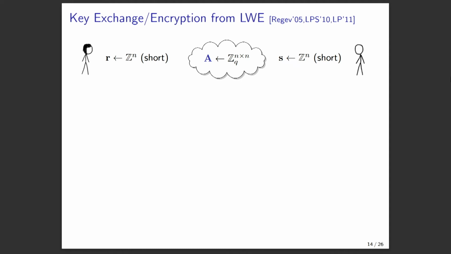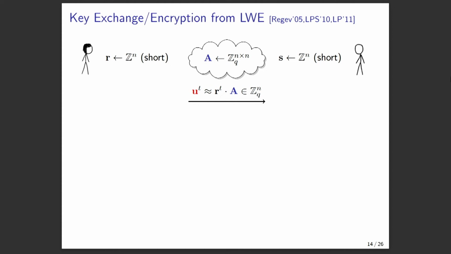Alice is going to generate a secret key and then publish her public key. So what she'll do is she will choose a random LWE secret R, and she'll make it short. So she'll choose it from the error distribution, to be specific. She'll choose R from the error distribution, and she will do R times A plus some noise. The noise is indicated by this approximation. So she'll do R times A plus some noise, and that is her public key U. Right, so her public key is U.